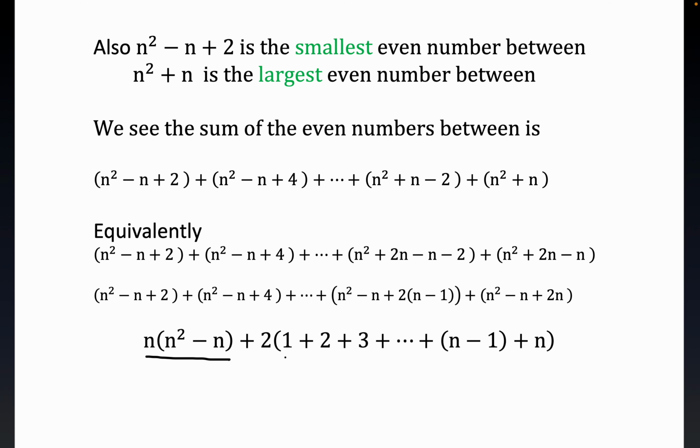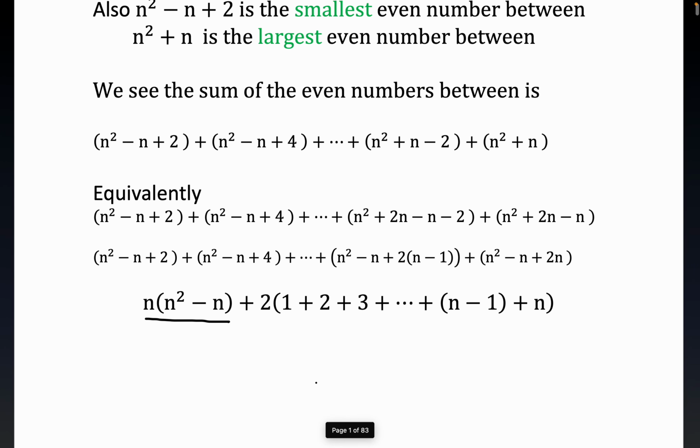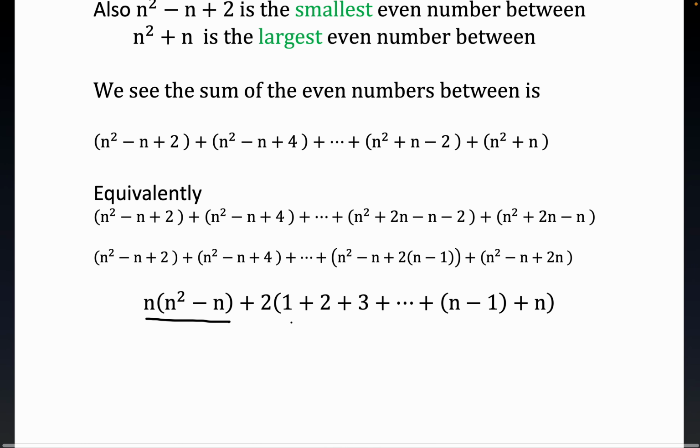Now what about the rest of this? We have multiples of 2 in here, and so we factor that 2 out. Now we're kind of saved here because notice that this piece right here is a very well-known formula called the triangular numbers. In other words, inside the parentheses, these numbers sum to n times n plus 1 over 2. That proof isn't too difficult. We'll just state it as a fact here. These are called triangular numbers.